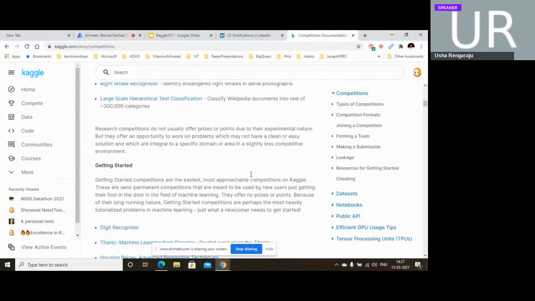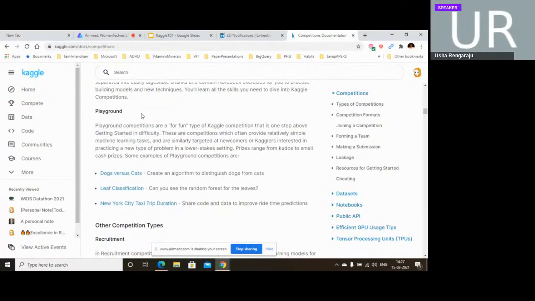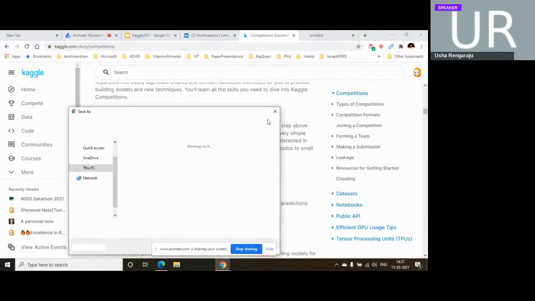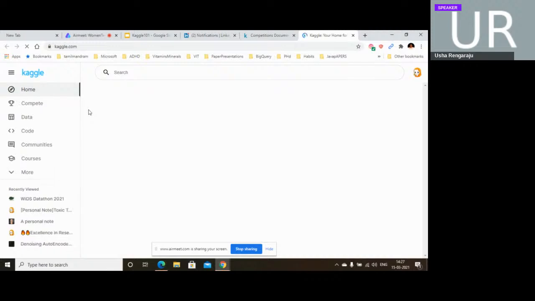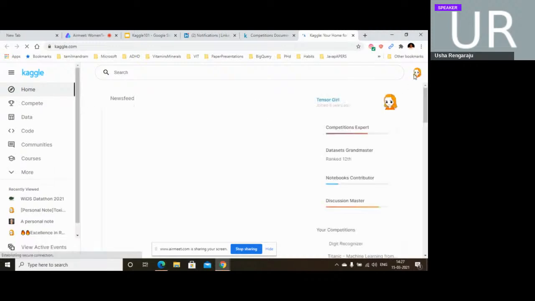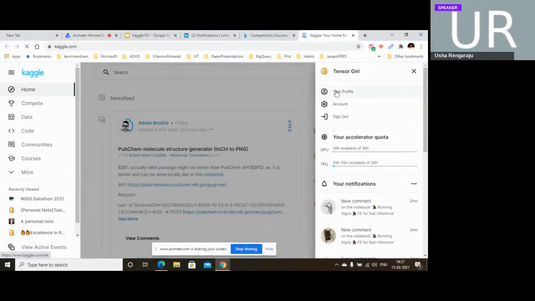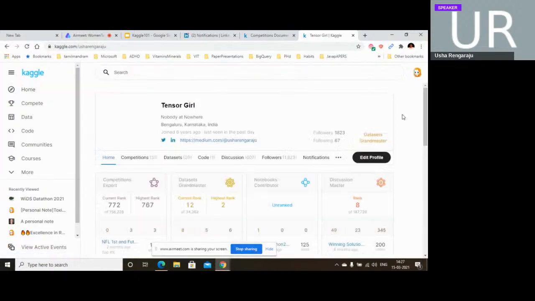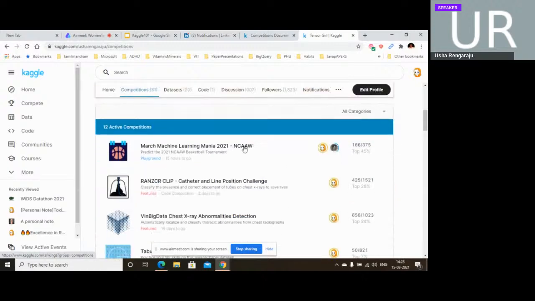One thing you need to really pay attention to here is, sometimes I thought all playground competitions do not offer medals, but it's wrong. Some of the playground competitions also offer medals. For example, right now this basketball competition, I'll just show you the competition. So the women's competition is getting over today.